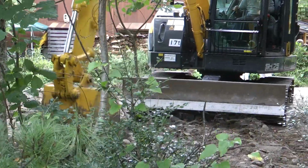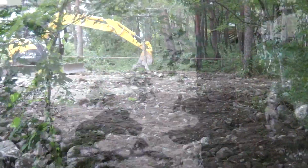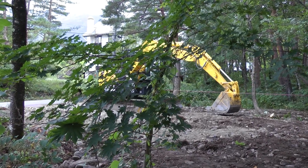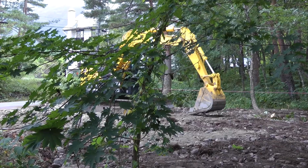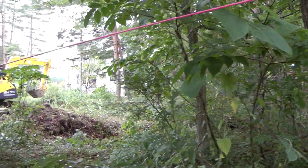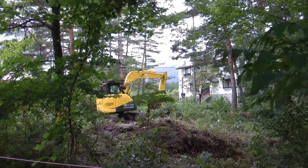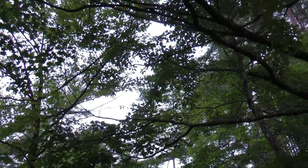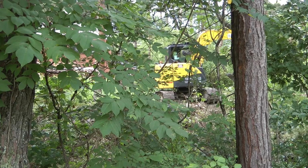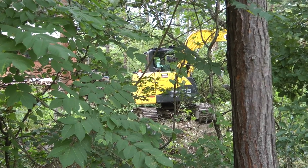The fact is, we've still got a lot of trees and brush, and we can't really do much to change the level of that land yet. So for now, it looks like we're in good shape for the area around the house, and since we're in Japan, the next step is to seek approval from the spirits and gods that live here in the trees and rocks. We'll need their blessing for a successful build, and in the next episode, with the help of a Shinto priest, we'll ask for that blessing.